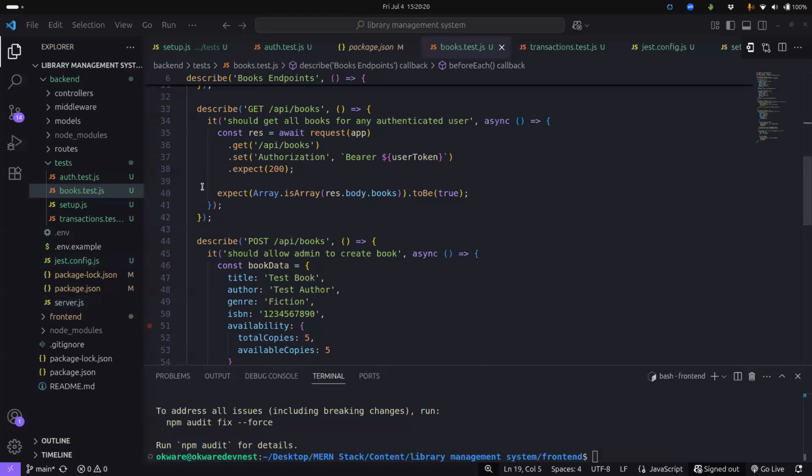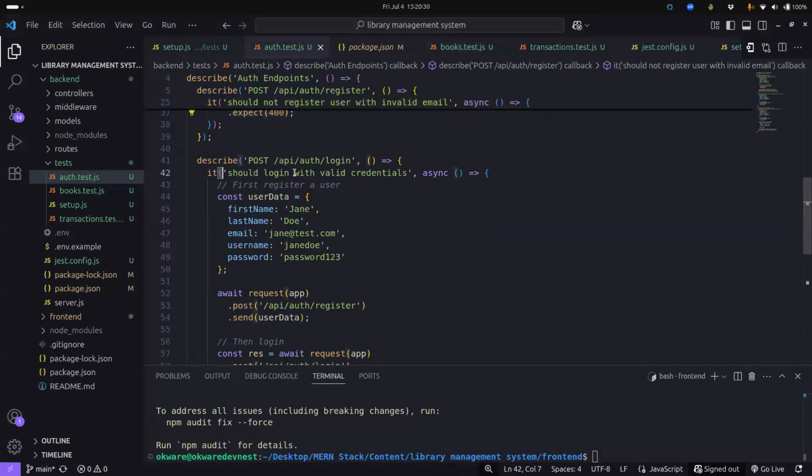Okay, let me now explain. Sorry, my system went off. Now, the string that you're seeing there, for example, let us go back here. Where is it? The auth. People are asking, is this a custom property or just a comment? Now, the string that you're seeing there is not a custom property. Let us start from there. So this is just a mere description, just used for test cases. It is passed as the first argument. So this argument can be anything. You can even put your name there.